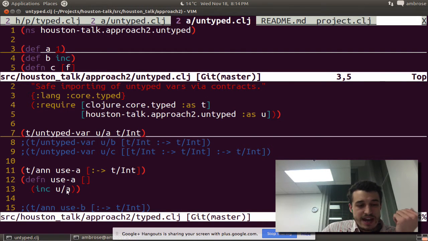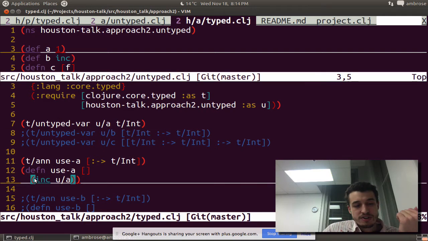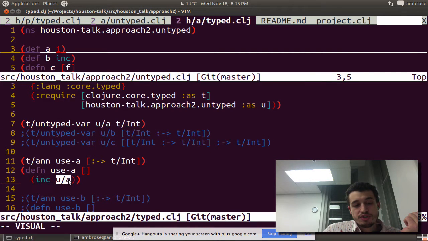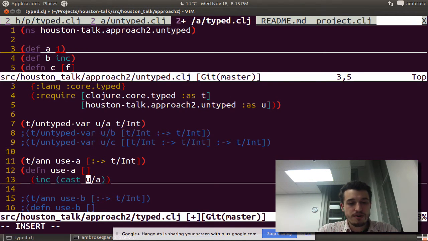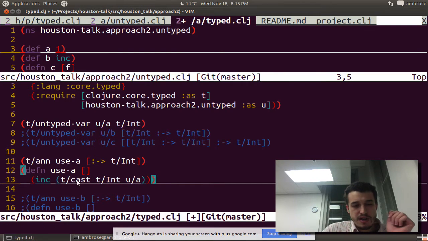So the way we use A is that we increment it. So what core.typed is going to do, it's going to assume that this is in fact of type int, even though it hasn't type checked it. But what it does, it effectively generates this code. So it's going to cast the value of A to the type int. And then core.typed knows that it's safe for inc to be passed an int, and that it will return an int.